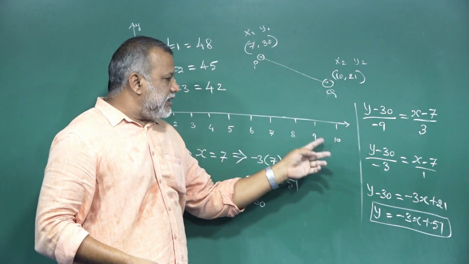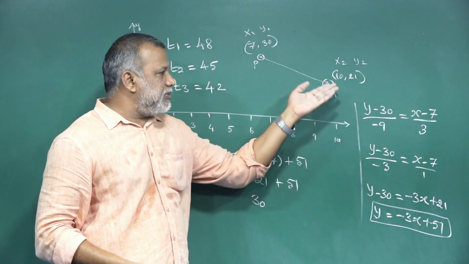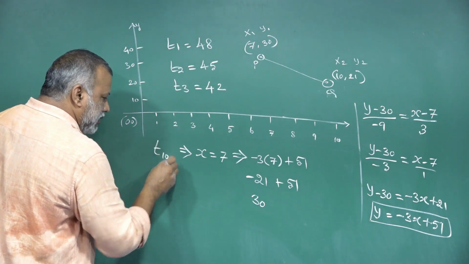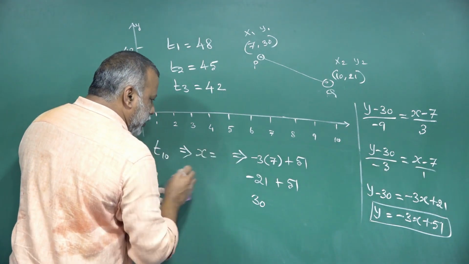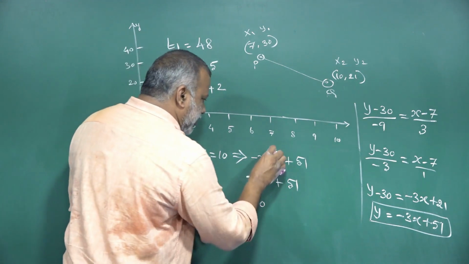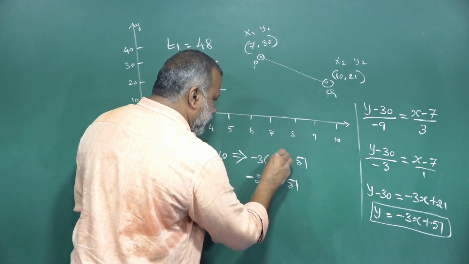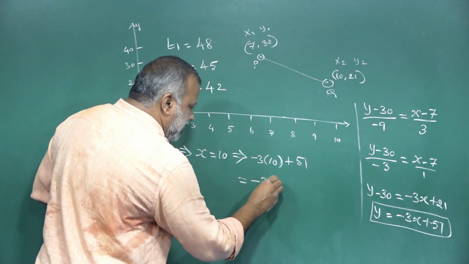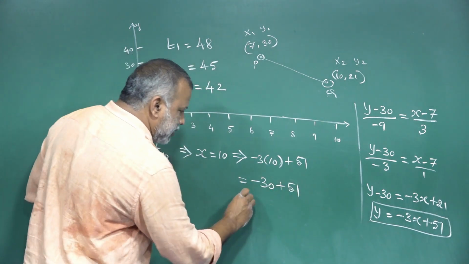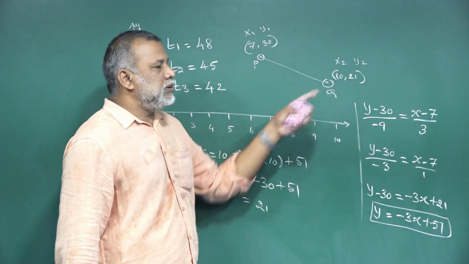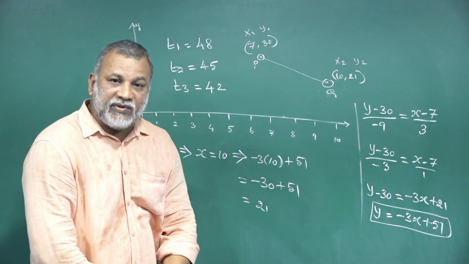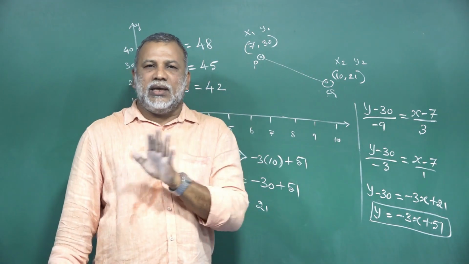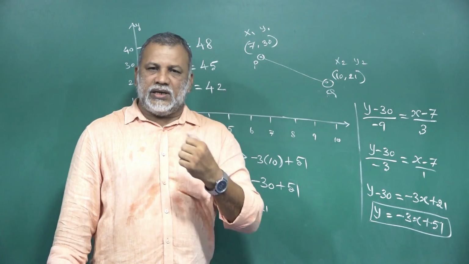In the same way, the 10th term is given as 21. So as per the concept we are able to verify T10. If x equal to 10, minus 3 multiplied with 10 here, then plus 51. Simplifying these two, we get minus 30 plus 51. See your answer, 21. That is also given. So as per the given data, we are selecting in the system of coordinate axes in the given concept.